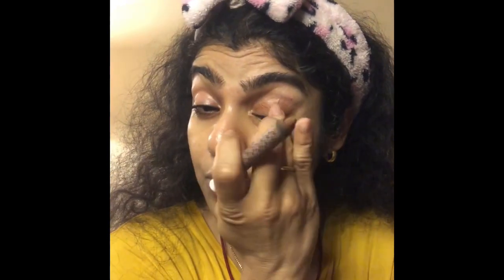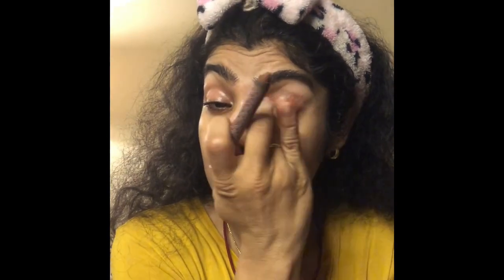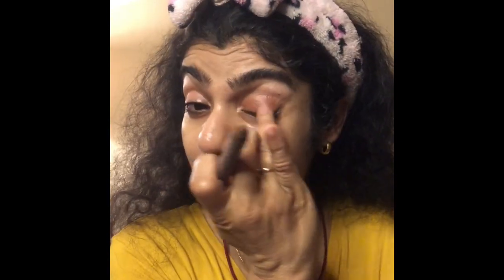So all you need to do is just put some color here and then just blend, and this is a creamy product, so you'd have no issue blending it. But make sure you are always gentle with your skin, so as not to cause any kind of crease or wrinkle. So I'm just going like this, and as you can see, the color is nice, and I really love how it creates a subtle shade.